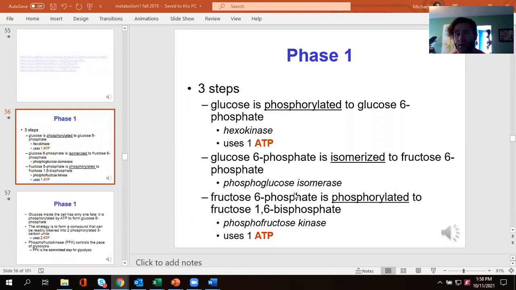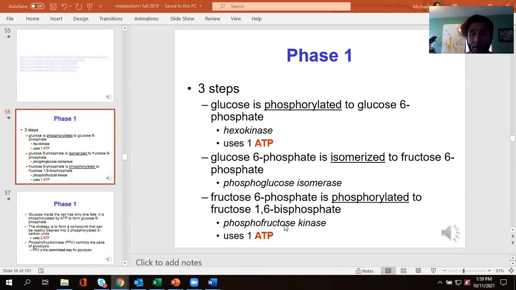Now, I'm not going to insult your intelligence and read these slides to you, but the key thing is what we're doing is taking that glucose, adding phosphate to the 6th carbon. That's the enzyme that's doing it, and this is the energy requirement. Isomerize, meaning that we're modifying it. So we're changing the molecule in such a way, but not actually adding or removing any hydrogen, oxygen, carbon, etc. So that's why we now have what's known as the fructose 6-phosphate. So phosphate's still on the 6th carbon. Key is it moves positions, and there happens to be our enzyme.